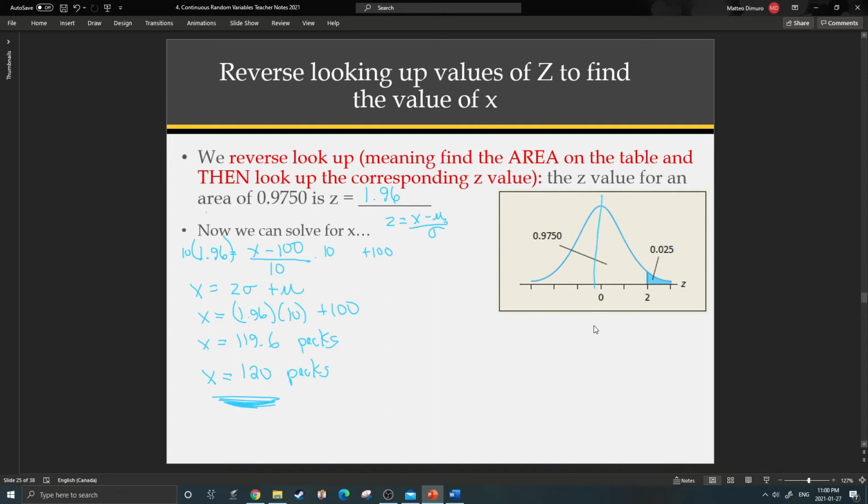Let's just make sense of this using some very easy logic. They usually sell 100, and the standard deviation's 10. Remember, if you go out to 110, or down to 90, that's 68% of the distribution. Now they only want a 2.5% chance. So if you go another 10, then you're at 120. And that's approximately a 95 or 96% chance. So it's very close. Every normal distribution looks different, so with those numbers, that's the way it works out.